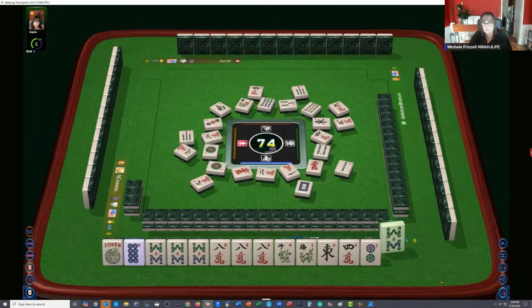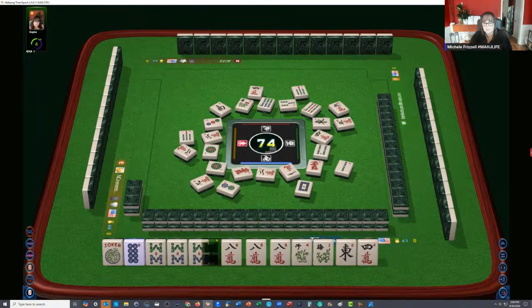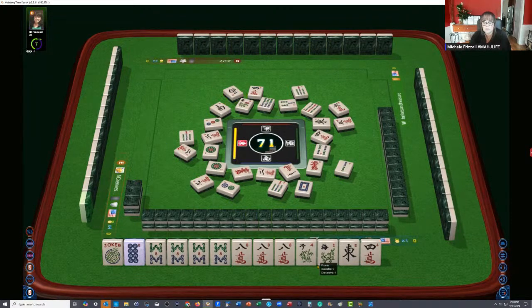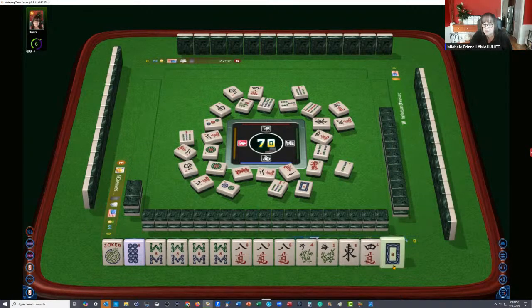7 bamboos. Look, we got a keeper, 2 dots. Okay, so I would say we're a front runner now. We do still need one more good pick though, because we could pung the 8 and 7, then we need a flower or a joker, because we need a Kong of flowers. What am I thinking? A Kong of flowers, not a Kong of winds. I was looking at the east. A Kong of flowers. West wind. Okay, so let's see if we can get a flower.